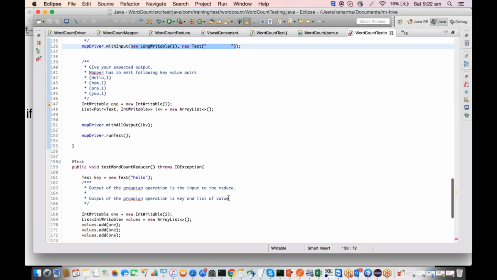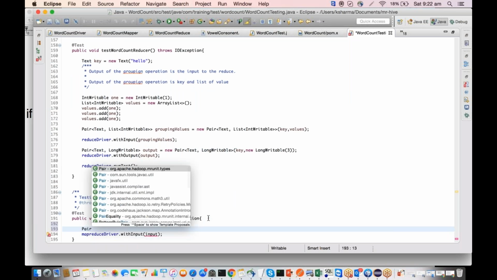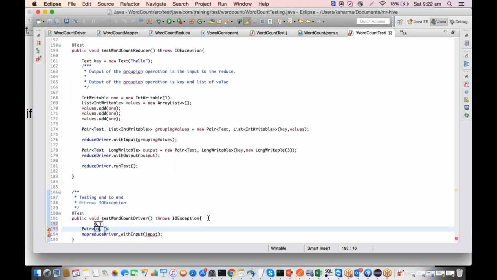So new pair of long writable text input equal to new pair of long writable text.